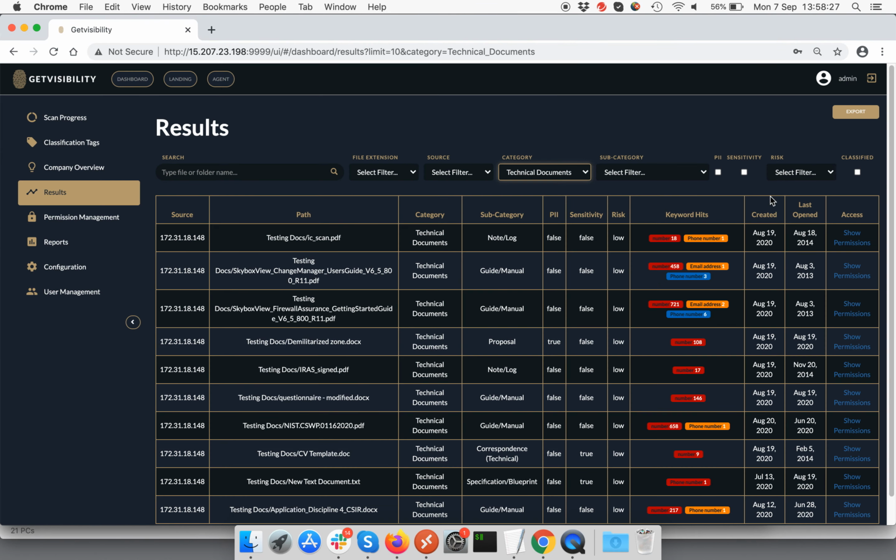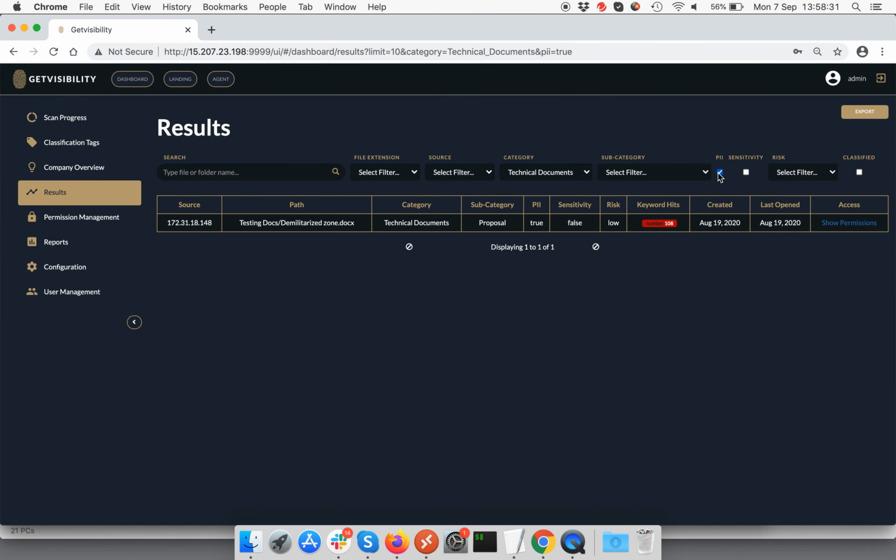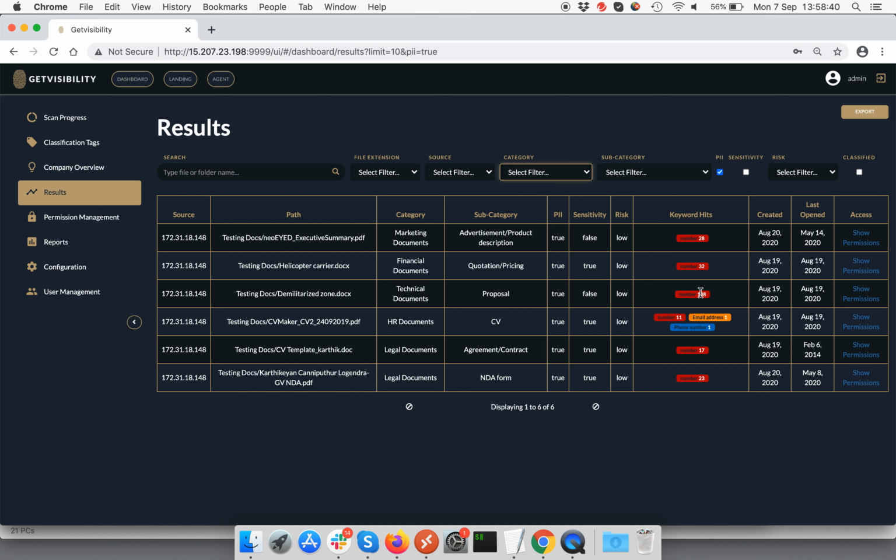So the other thing that you can then do is filter on only the PII information. And this starts to get interesting now because it's this class of document and PII. But if I clear this, I see all of the documents that were scanned with PII. Now this could be relevant for retention policies and for GDPR or CCPA compliance or other data protection regulations. So this is an interesting option for us to export. It's a list of all the documents that contain PII.